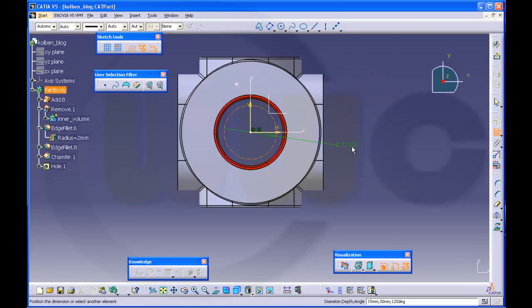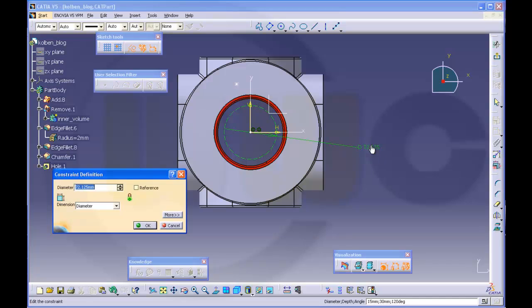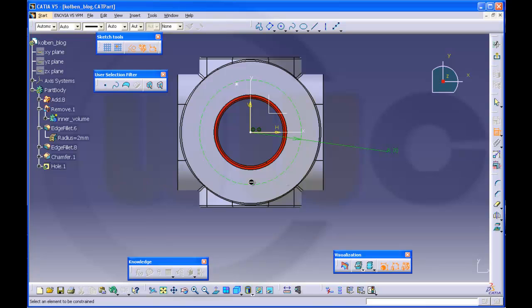This radius should be, or diameter should be, I think it's 70. So which means let's go radius and make it 70. Yes.